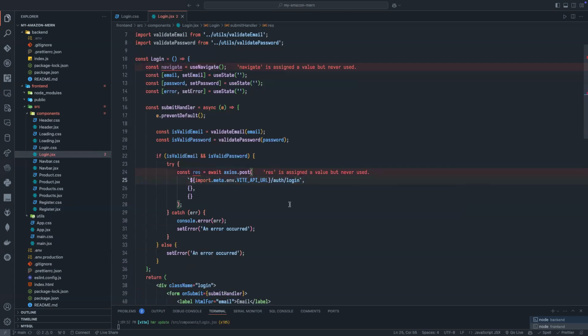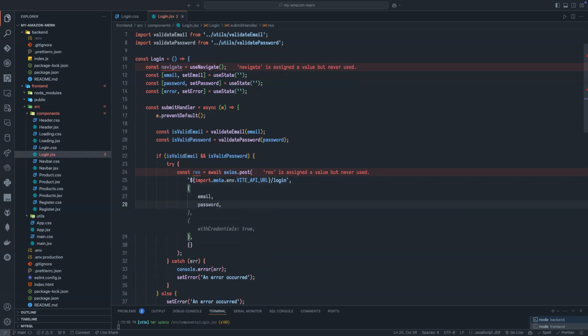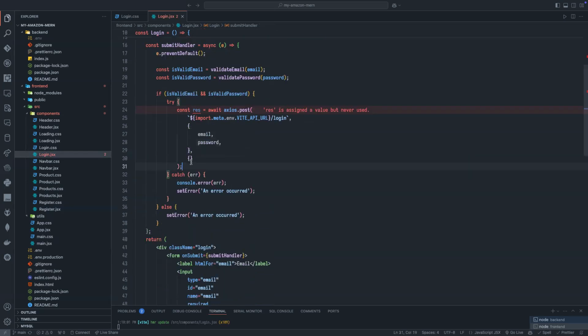And I don't have auth. I have just login. That should be okay. What do I need to pass here? Well, I need to pass two values, email and password, and here the credential must be true. If it's successful, then I need to save the user ID and the username to session storage, and then navigate to slash and maybe reload as well, because that way my navigation bar needs to be updated. But it's fine. Let's see what we can do.